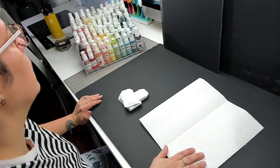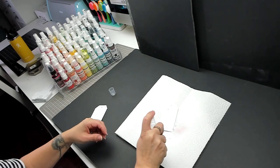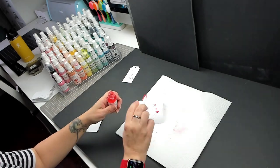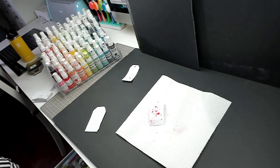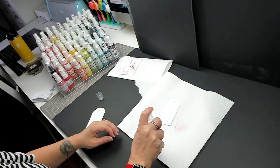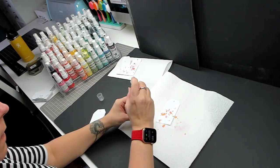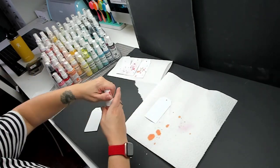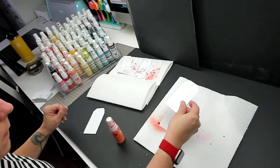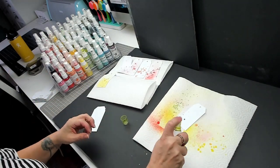Then I put out my mist containment unit — these are pieces of foam core board that I got from the dollar store. They're fairly large pieces; I got them in black because I had black ones around the house. It took three large pieces: two kept at regular size and one cut in two. I used packing tape to create doors on one of them, which I can show more closely in a separate video. I have one of the doors closed so that as I'm misting you can see my beautiful mists off to the side.